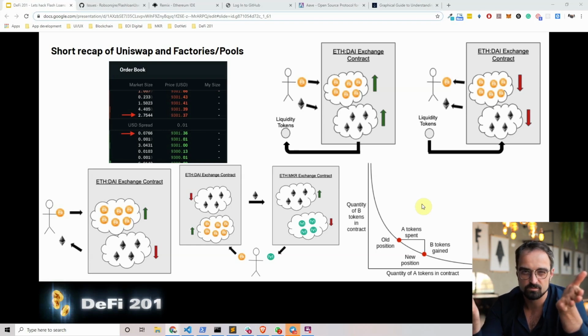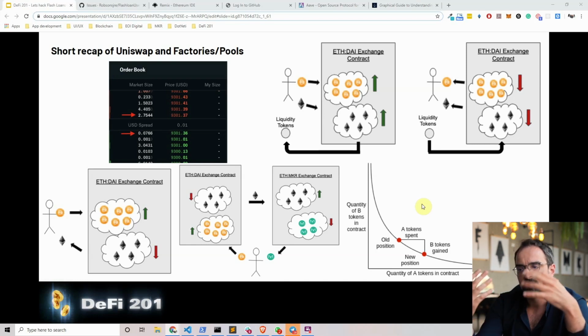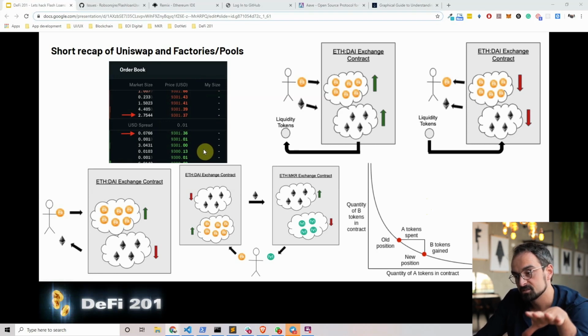All right, this concept maybe is a little bit hard to understand because, okay, we create a pool of tokens, and how does that then work? How do these orders get filled, etc.? Well, Uniswap is really a big innovation in decentralized finance because it basically creates an automated market maker on chain, and it makes it so that we're not trading against an order book like we normally do on centralized exchanges, but we're trading against a smart contract.